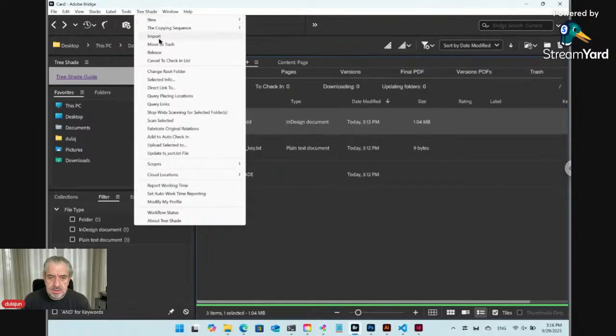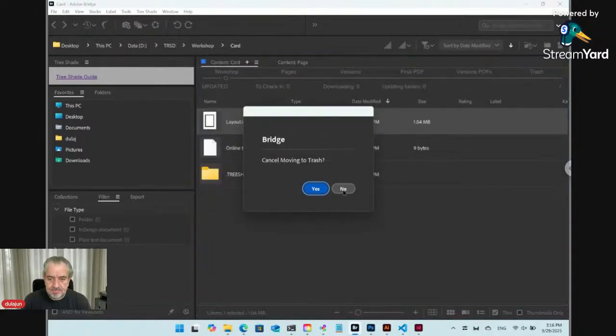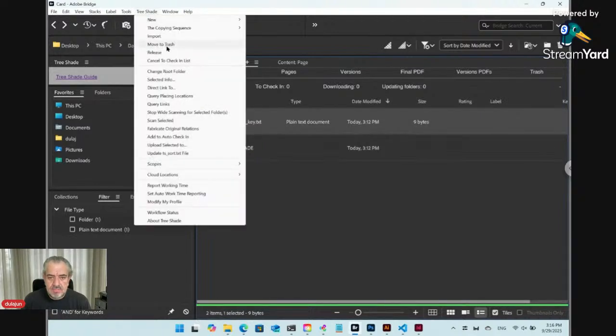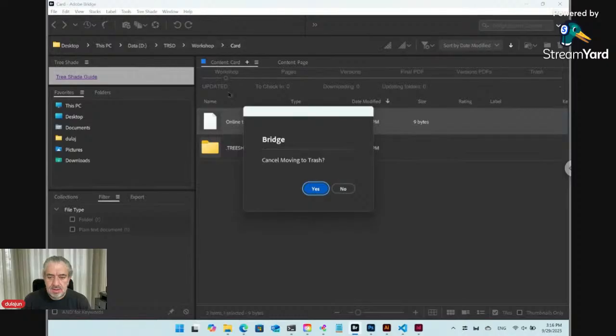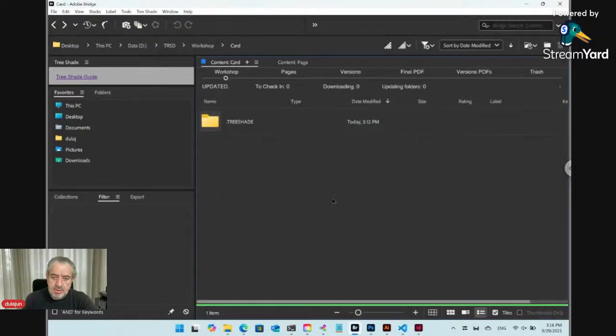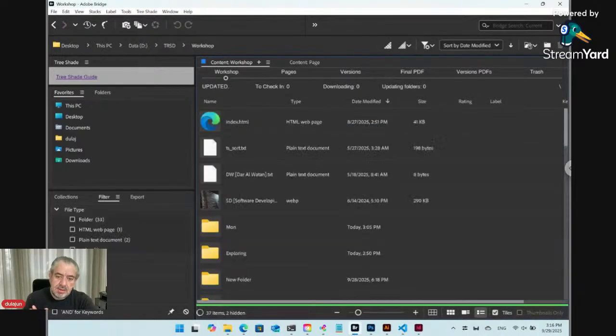Let's delete the design document. Let's delete the entire file. If you move a file to trash, and that file is the only file in that folder, TreeShade automatically goes back and deletes the folder itself also.